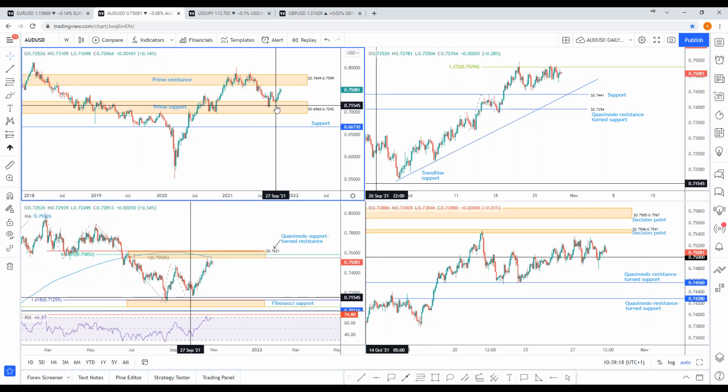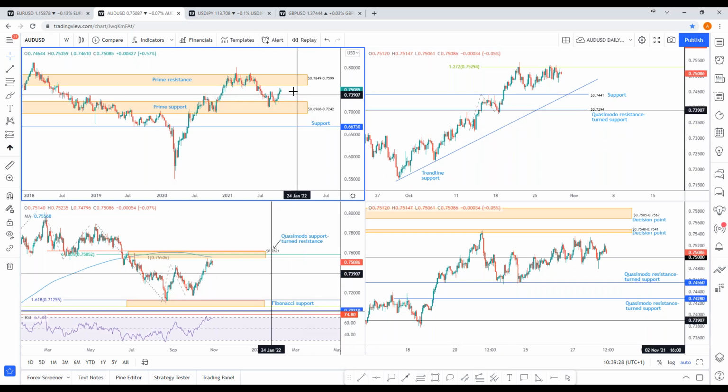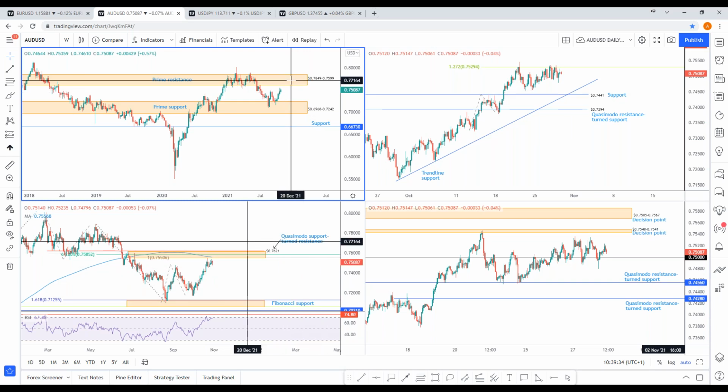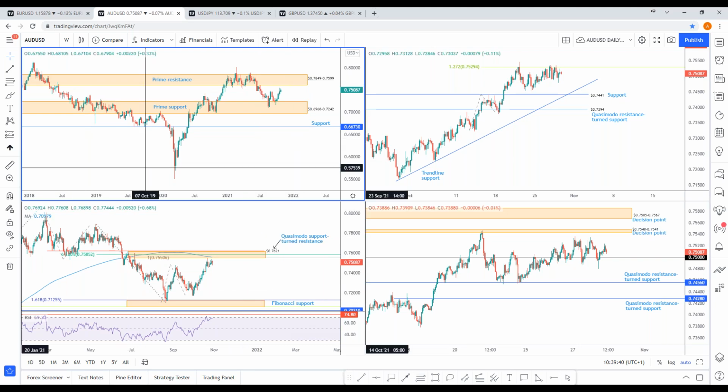You know, Aussie dollar bulls have cheered a move from late September from this prime support on the weekly time frame at 69.68, 72.42. With that, we still have room to rally, according to my technical markings, to prime support at 74.89, 75.99. So going by the weekly time frame, we have room to move higher.